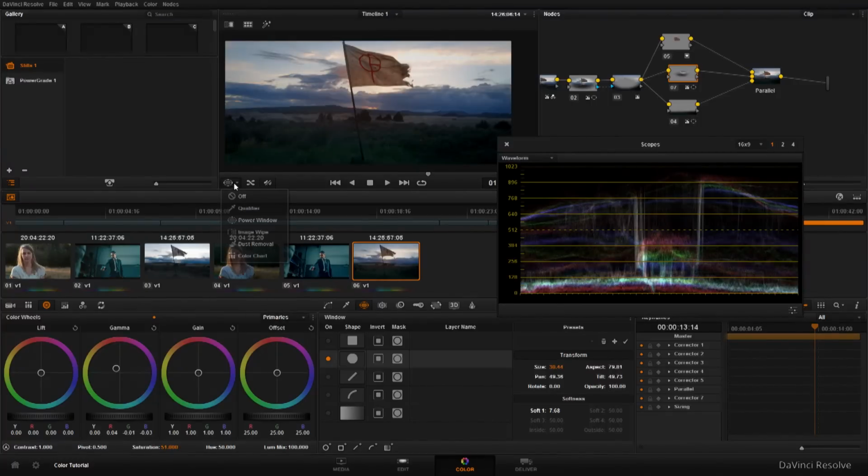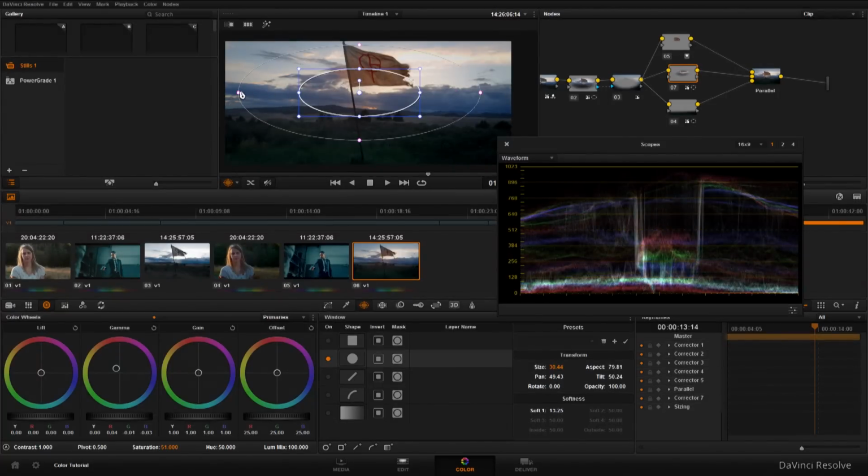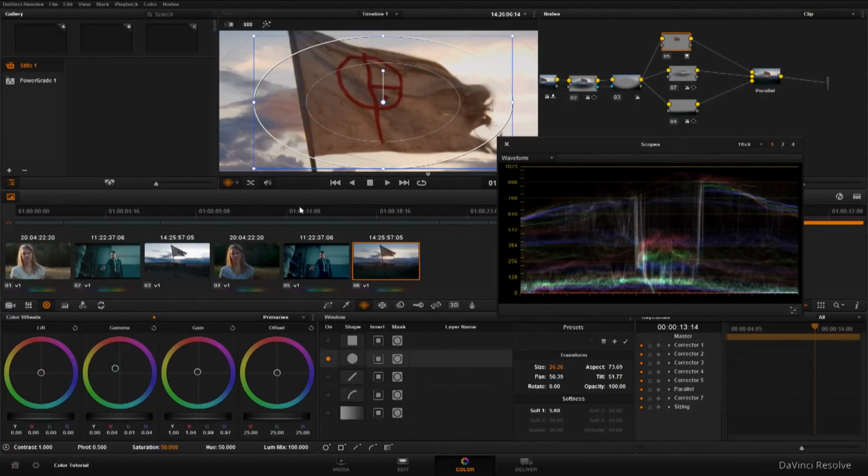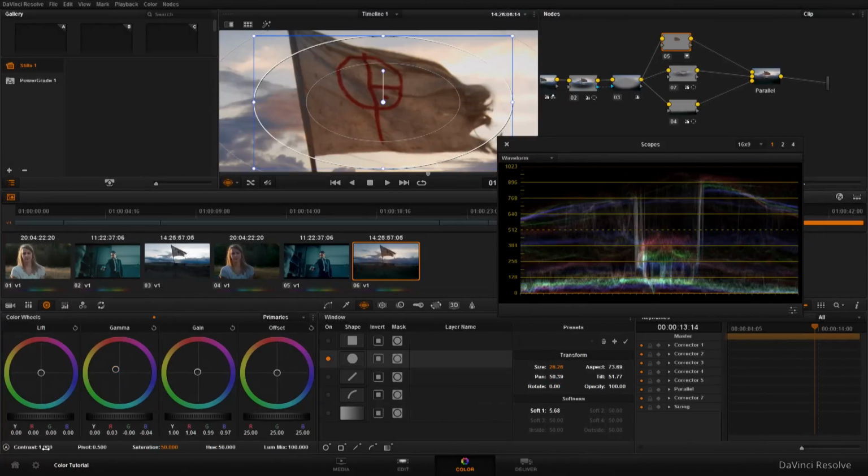If I look back at my power window, bring it up a little bit, soften the heck out of that. Okay, so cool. All right, and then lastly, this looks like it's starting to get a little bit strong. So let's go back to this, bring that down just a little bit again, and maybe increase some contrast. Bring some of the exposure up.